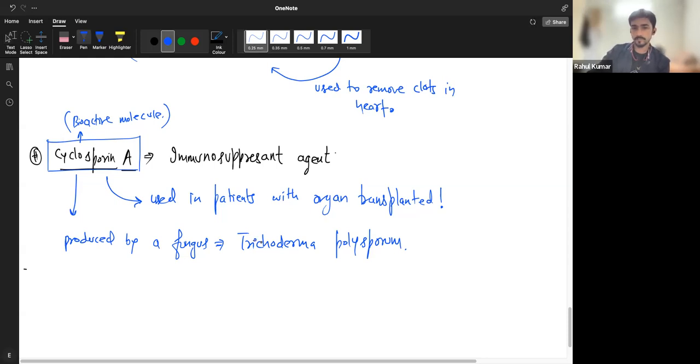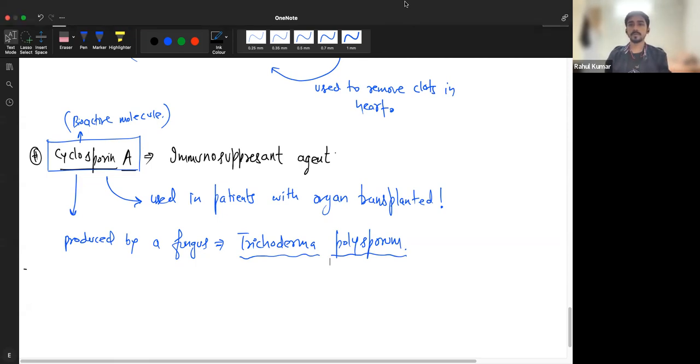Now, just like Streptococcus, we also studied Trichoderma somewhere in the last class. Can anyone tell me where you have studied Trichoderma? Some Trichoderma are also not useful, they are harmful. Quickly. Which disease was caused by Trichoderma? People, which disease is caused by Trichoderma?